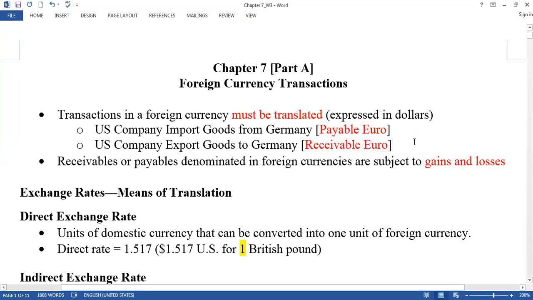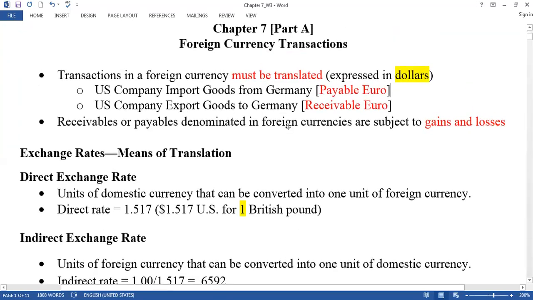So this kind of foreign currency we are going to translate. Translate means we are going to convert, or express in terms of dollars. Do you understand? If you think about China, whatever you export or import related to foreign currency, you have to convert it to RMB. So all the concepts are similar for any country. We just convert foreign currency into our own currency. Anyway, this is the main theme.